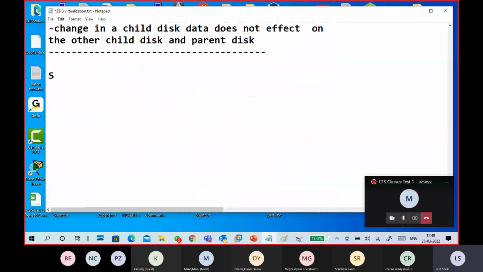When you take a snapshot, or a checkpoint, on a data or on a virtual machine.